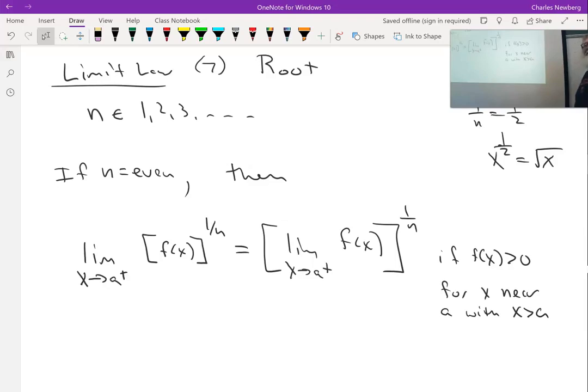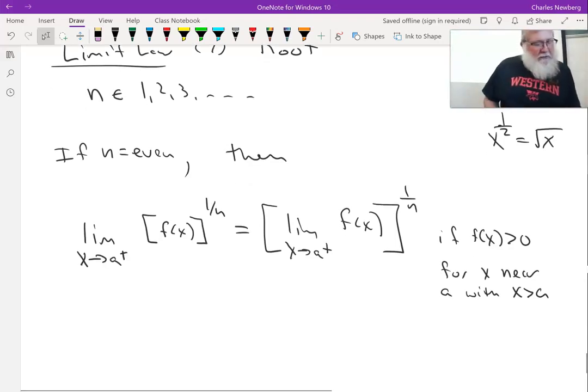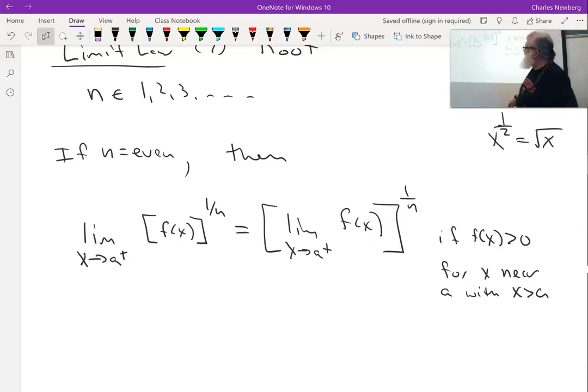Question back there on what I've written? I'll write it as a radical so you can see it more. What's the plus next to the a on the x approaches? Yeah, as x approaches a from the positive side. Remember, if I'm approaching a from the positive side, are my x values bigger than a or smaller than a? Bigger. That's what this piece says here.